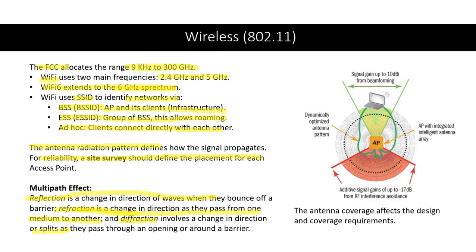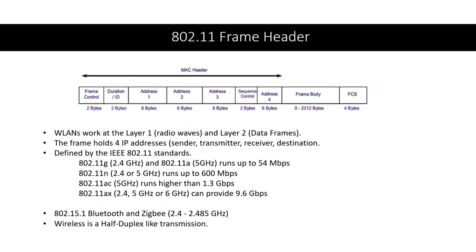And the last one is diffraction. Diffraction is also a change in direction, or a split into secondary waves, when the signal passes through an opening or around barriers. So this is when the signals bounce off and go around areas, or when they have to go through small openings, and that opening creates so much bouncing inside that it changes the direction, or it might cause the signal to split into multiple subwaves to propagate. So that is diffraction.